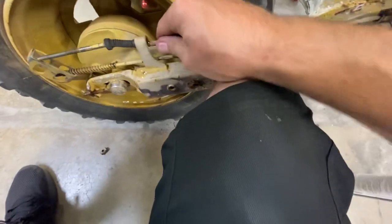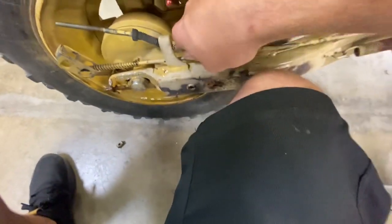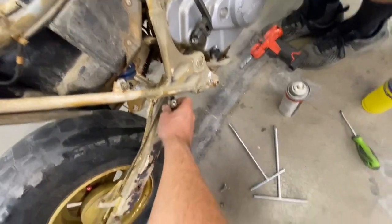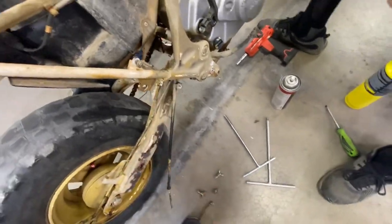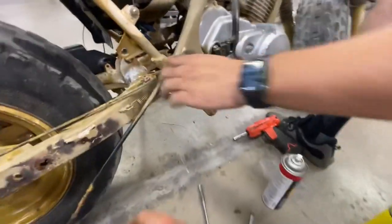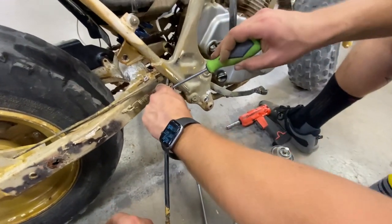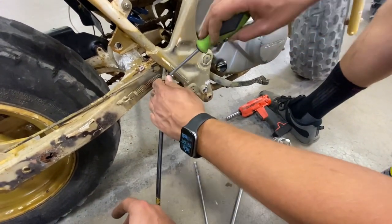That comes right out. See if you can spread this off real quick. This guy right here. Might have to take a screwdriver to it. Should be able to just gently pry it apart. We'll save that.